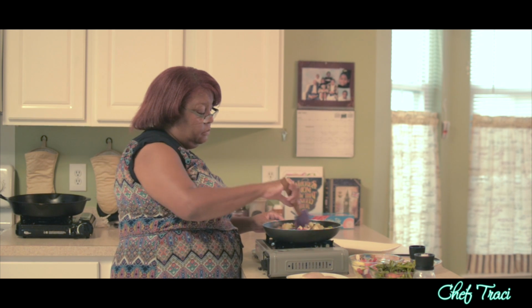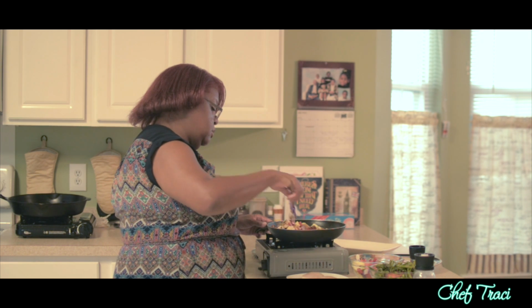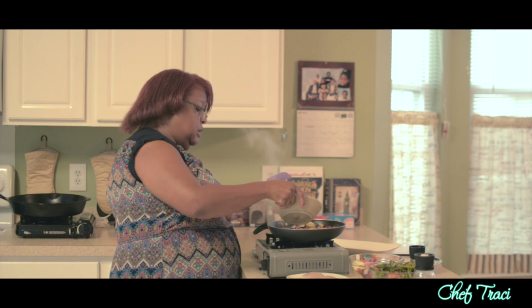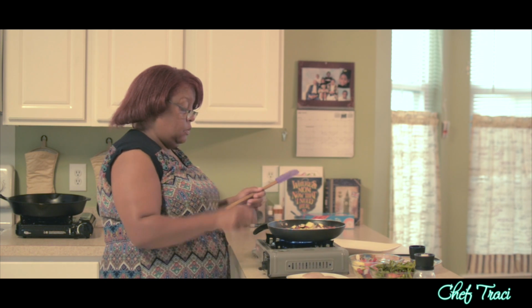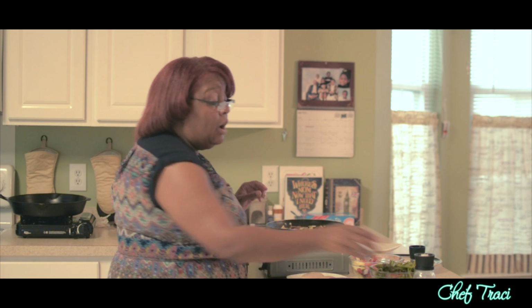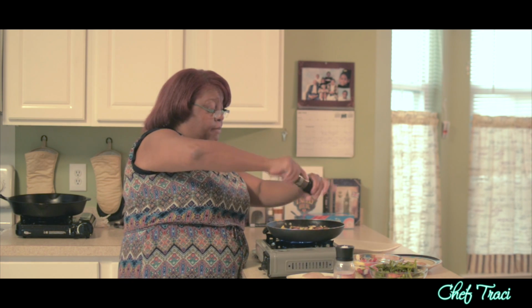Mmm, it smells so good. I'm gonna allow that to cook for just a little bit. Let me make sure this garlic does not burn in the pan. So I'm gonna go ahead and add just a little bit of this vegetable, just to glaze this pan. And now I'm just going to add some Himalayan pink salt. And some freshly ground black pepper.